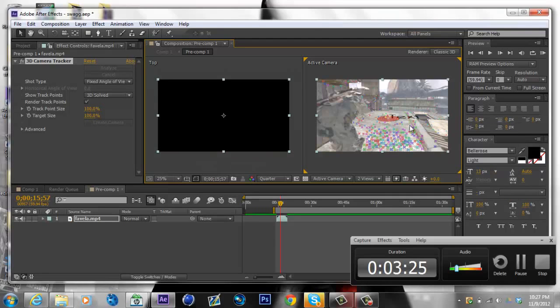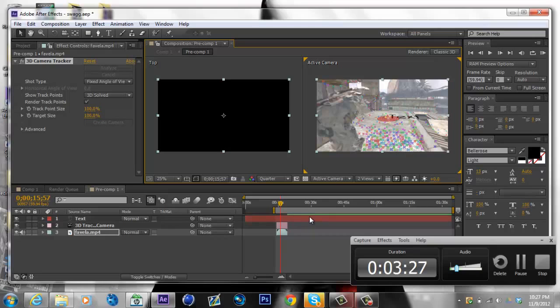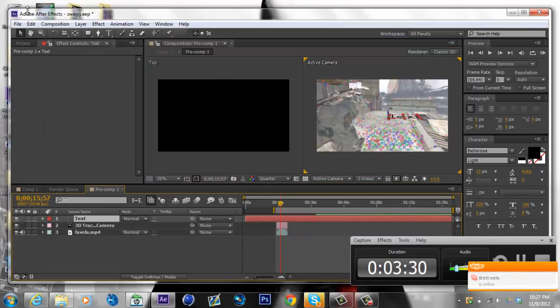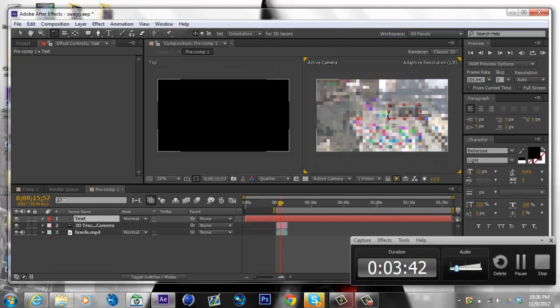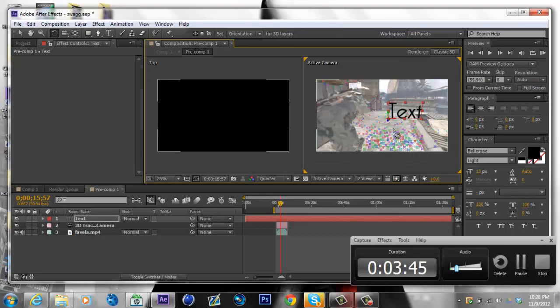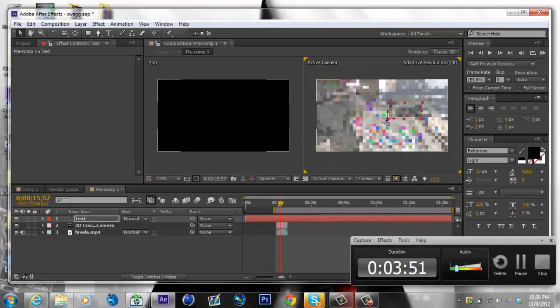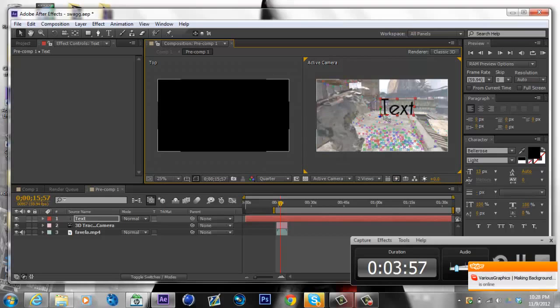And once you do this, you click that. This is where your text comes in. So you go up to the rotational tool, this circular thing right here. And then you just want to make the text straight. So you go to the x-axis and just pull it forward. And you just want to center it up wherever you want to put it. And all you want to do is trim your text up to wherever your clip starts and wherever it ends.